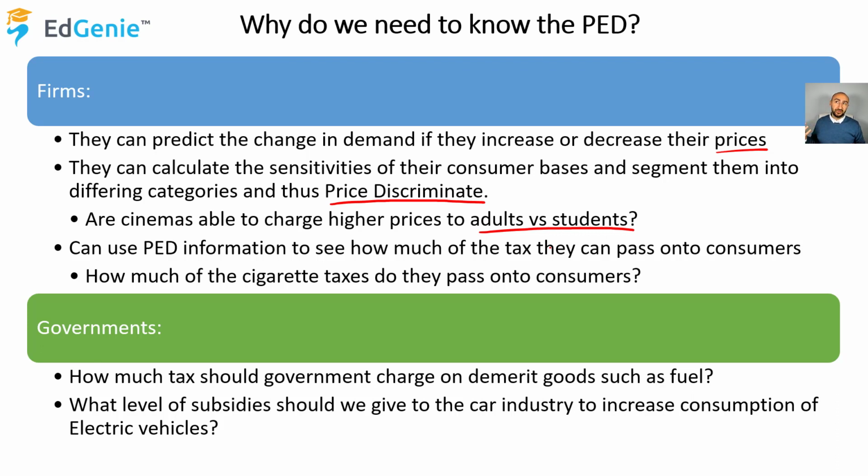Another decision that will help governments in knowing how much the elasticity of demand, or the PED, of a certain good is, is understanding what impact it will have on the end consumer with regards to the electric vehicle industry. Because this good is actually a positive good for society, and it creates positive externalities and less carbon emissions, the government can provide subsidies. They need to understand how much money or discount or a grant the government needs to guarantee to constantly increase the demand for these goods. So right now they were offering about £5,000 off a new electric vehicle. Now they've since actually reduced that, but it doesn't matter, they're still offering a subsidy.